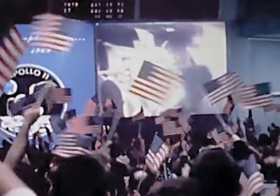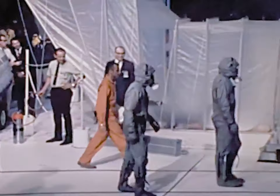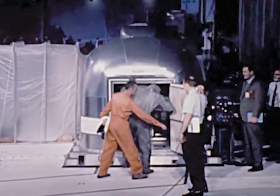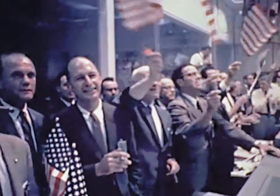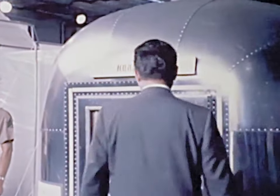After being picked up at the command module and still clothed in their biological isolation garments, the astronauts climbed from the helicopter and quickly made their way into the mobile quarantine facility. Once again, the president addressed the astronauts and conveyed the sentiment of the nation, and in fact, much of the world.